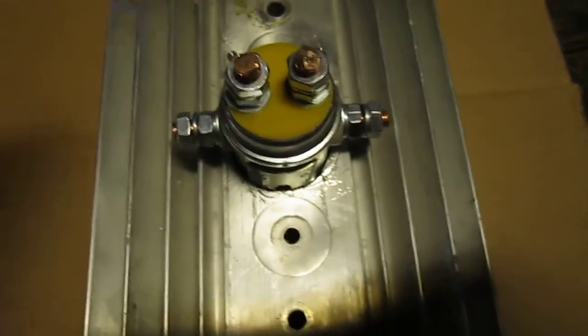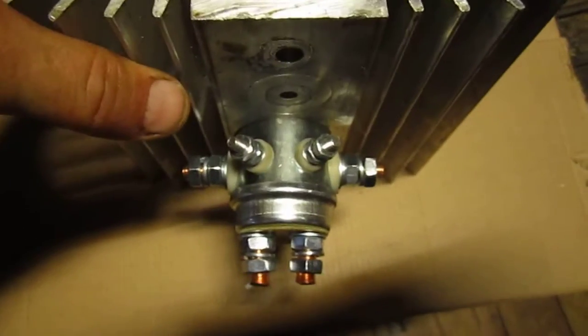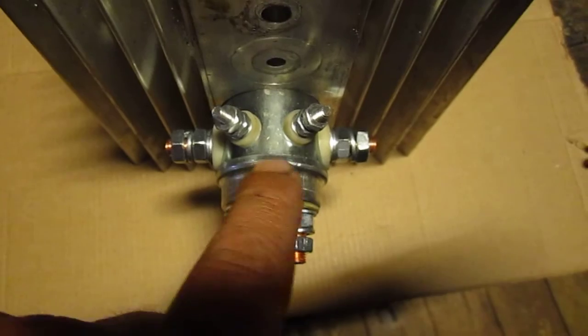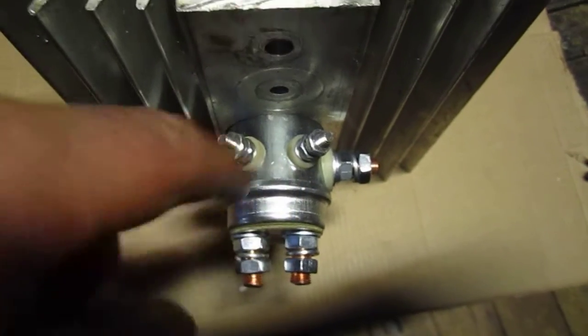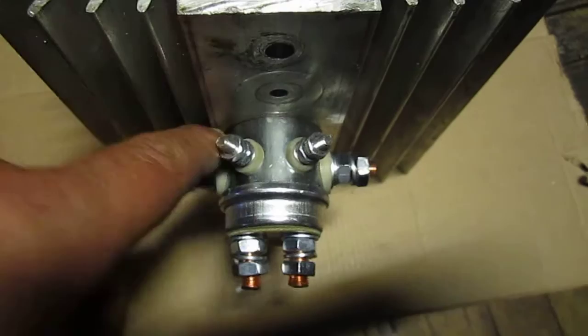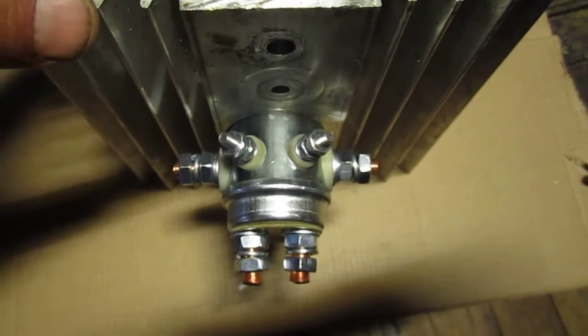So anyhow, if anybody has a charge controller, or really any such issues with a solenoid getting really warm, and they're a little bit nervous on the heat that gets developed within the solenoid itself, throw a heat sink to it, so that heat can release itself from the solenoid much easier.